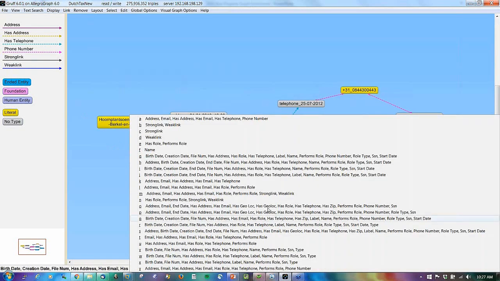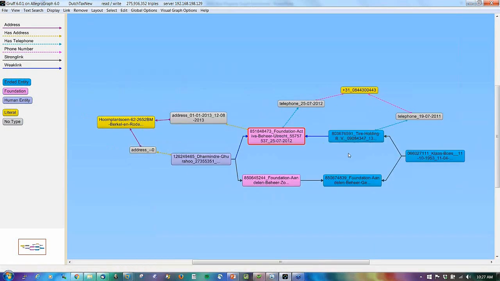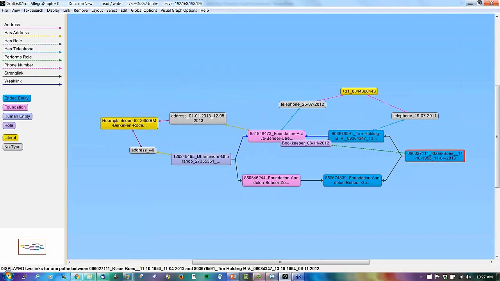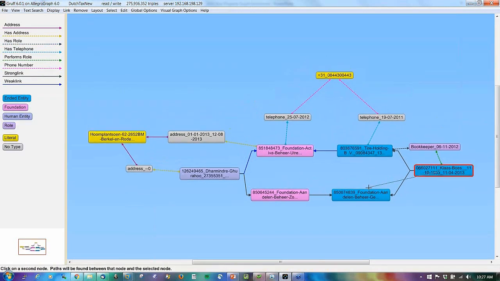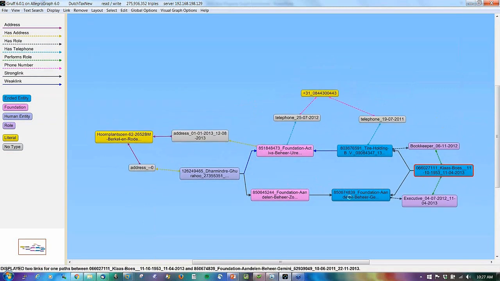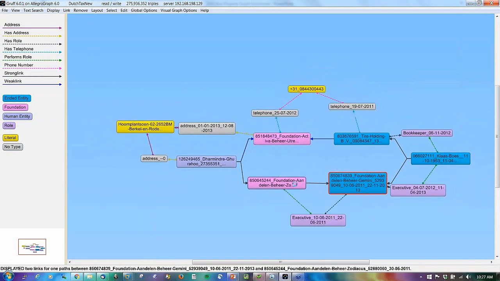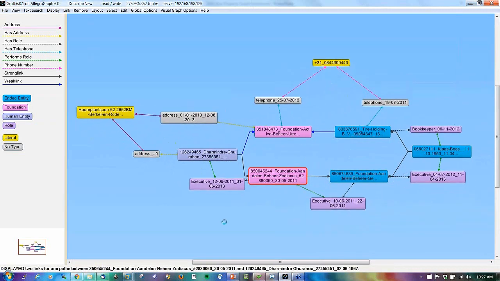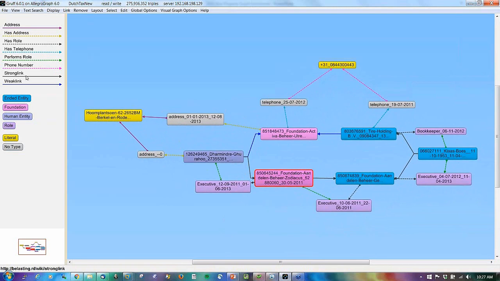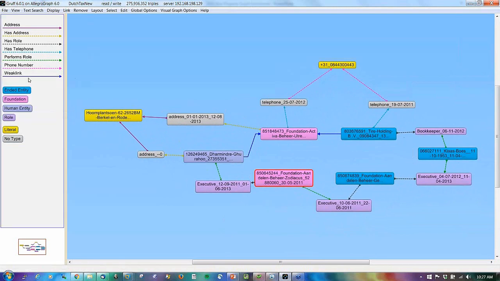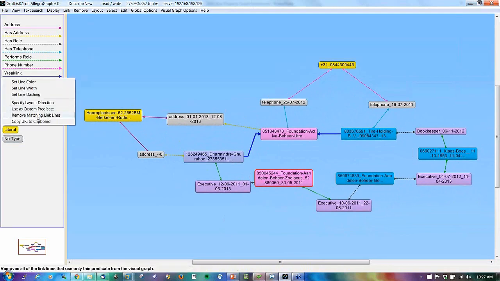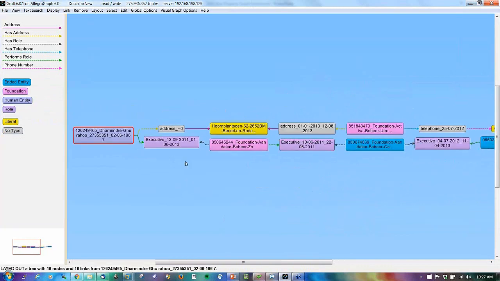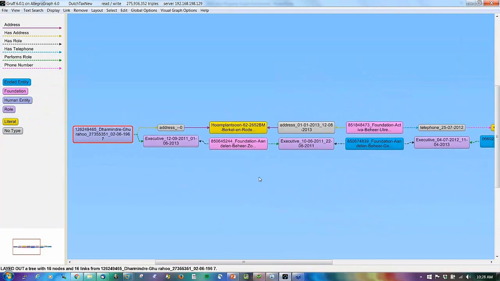And now let's rehydrate the strong links. So now I choose perform role or has role, and I can do this. And I can say, how is this linked to this? Or how is this linked to this using only these roles? Or how was this linked to this? So now I have a rehydrated graph. I could even throw away these strong links or throw away the weak links and start with Dharmendra again. And here I get the graph.